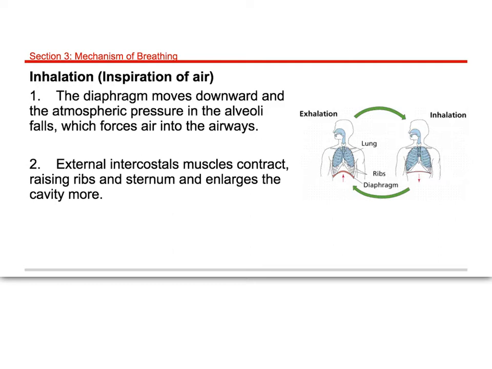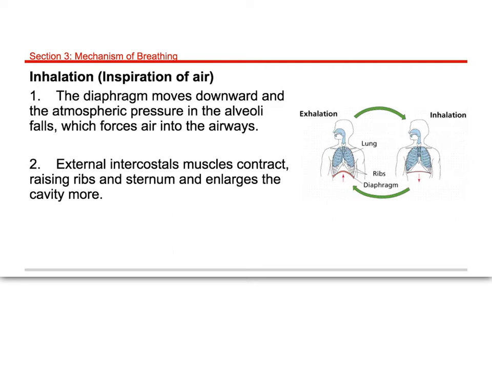Now, we've already gone through the anatomical parts in the mouth and the nose and the throat, most notably things like the trachea and the bronchi and the alveoli, in terms of how air gets in and moves and exchanges its oxygen and CO2. But now we're going to look at the moving parts of how we have the ability to do this. Breathing is voluntary and involuntary. We can hold our breath purposefully, whereas we can't really hold our heartbeat, to compare it to something else. But breathing will occur involuntarily on its own.